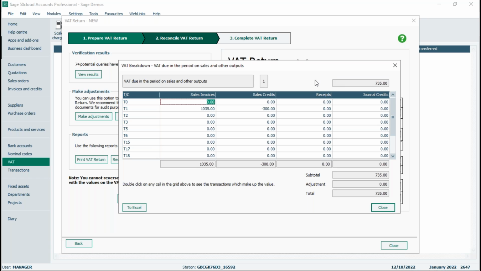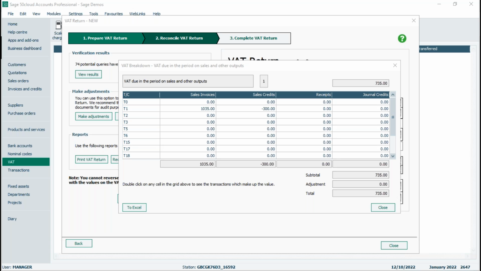Now, when I click on that, because I've got this set of data set up for the standard VAT scheme, it's got the transaction types along the top, and tax codes down the side. So it will give you a list of the tax codes that you've got set up that are flagged as being active that would be picked up in the relevant box that you've drilled down on. So a good way of understanding that level of information as well, you'll find it all documented in the help center.